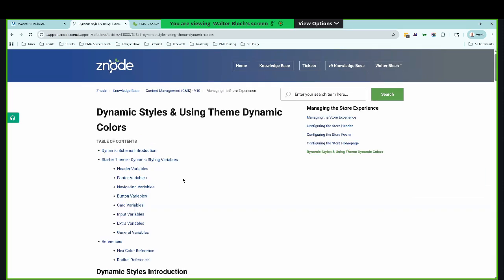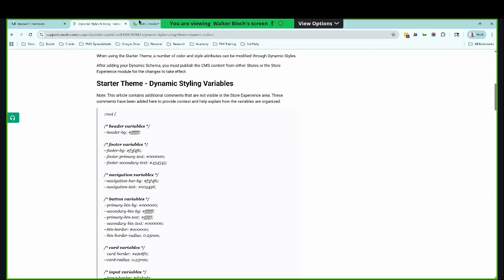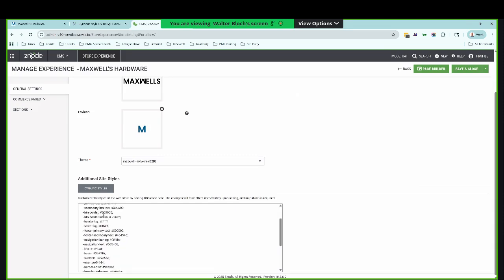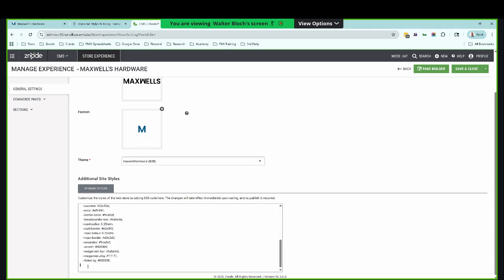So all of our colors are controlled by variables that you were seeing here. This is one of the ways, if you have multiple stores, you don't have to have a developer. You can just change the primary button color from black to red, or whatever it might be, and it will change the colors. Additionally, if you look at the CSS and you want to override it, you can just put an override for the CSS here.